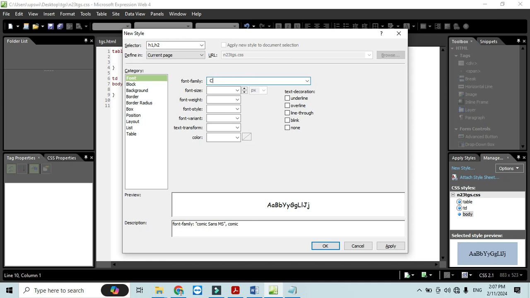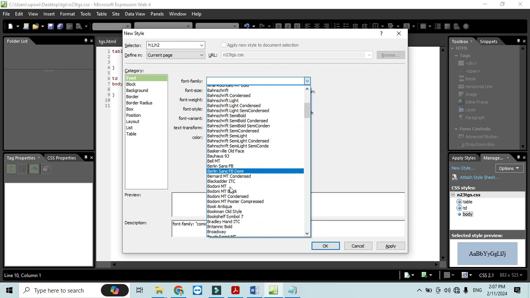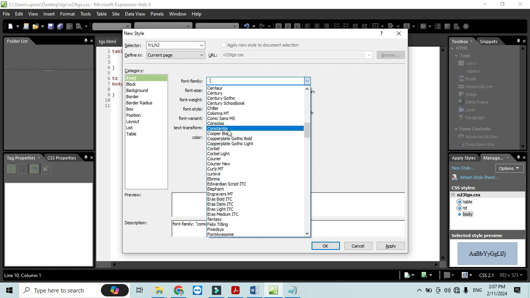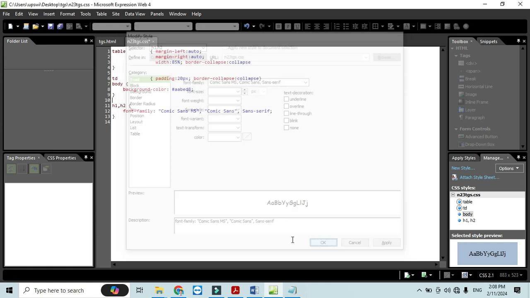Then comma Comic Sans. If not available, then sans serif. This one must be H1 and H2.